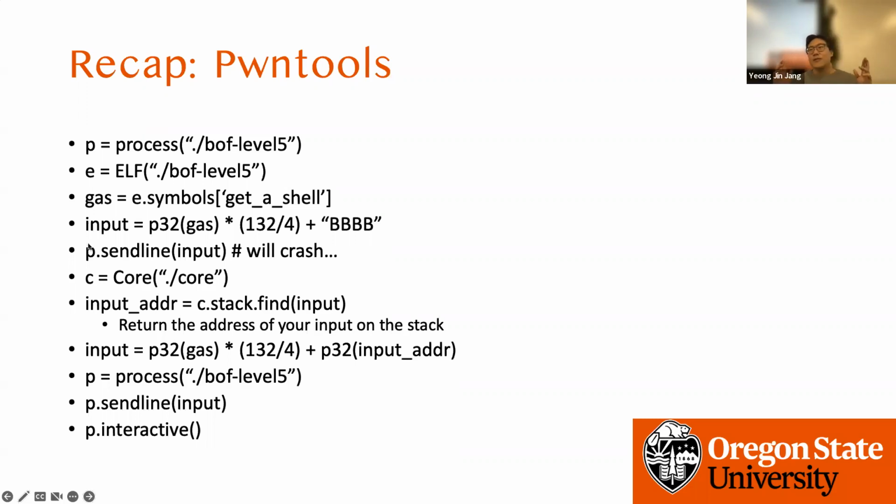One of the things you might want to do, after you put something on the stack as a buffer, is find where it is. To do that, you can easily use core.stack.find. In that case, if you put a lot of A's, then if you search for 8 A's or something, there will be a lot of places for that. But if you use the cyclic function, I told you that the cyclic function generates each quadruple of bytes as a unique one, so that you can easily find the start of the buffer using that.